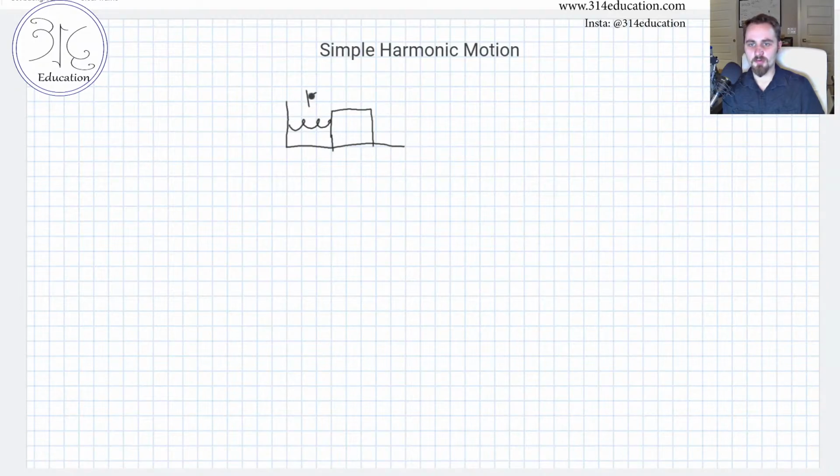So if we have some spring with constant k and a mass with a mass m, and this spring is going to go back and forth, we expect our spring force to be proportional to the opposite of our displacement times k, right? X is how far we move from our equilibrium position. And so the further we move away from the equilibrium position, the stronger the force is to pull us back.